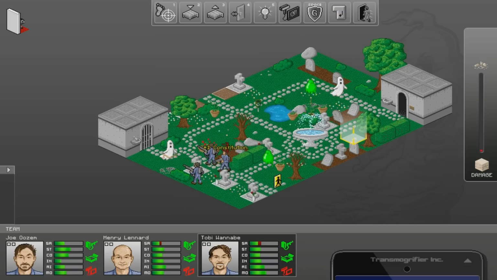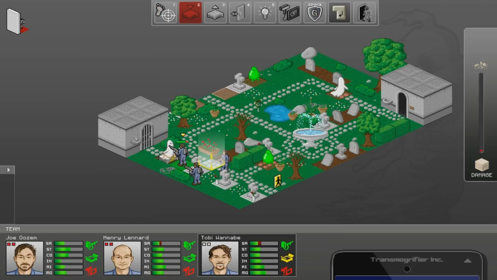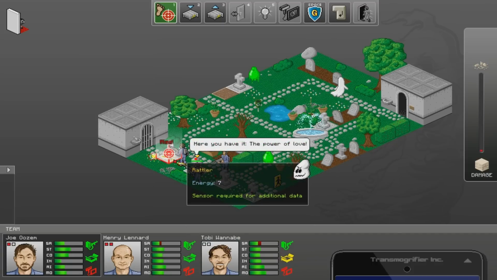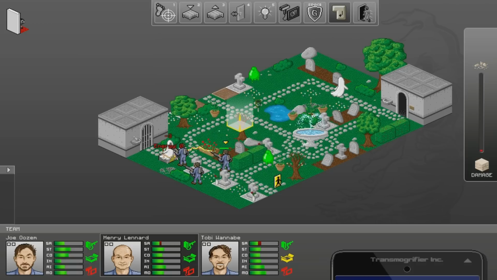Ouch. That was not good. But the rattler is our problem. That is really nasty. Okay, let's go put down a trap. There we go. Now let's shoot him. Come on. Power of love. Still didn't capture him for some reason. Come on, please capture him. Don't fail me, trap. Don't fail me.